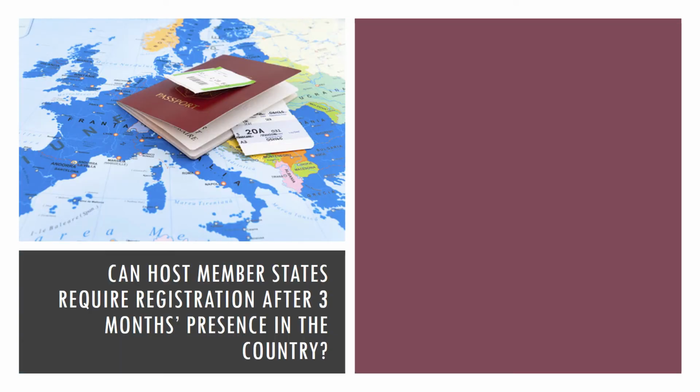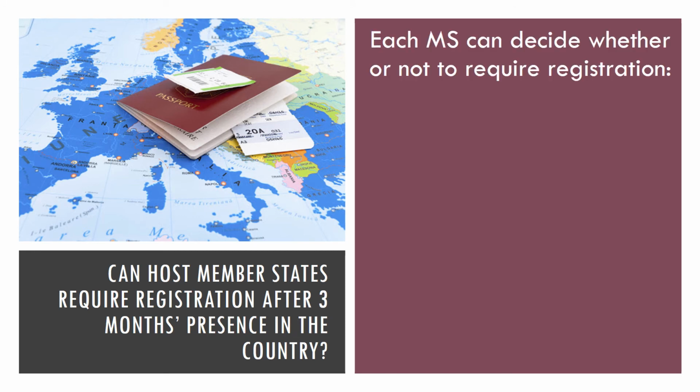So, how do member states check whether citizens from other EU countries are legally residing on their territory? Mobile EU citizens and their family members may be asked by the host member state to report their presence on the territory within a reasonable period and not less than 3 months after their arrival. This means that member states can also decide not to impose a registration system, as is the case in Germany.